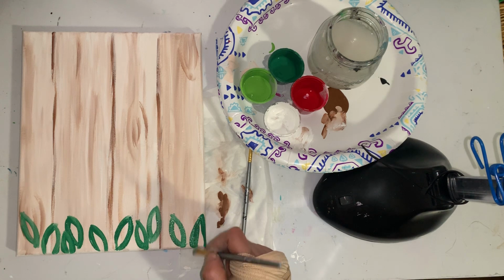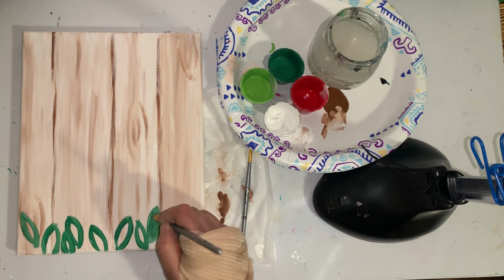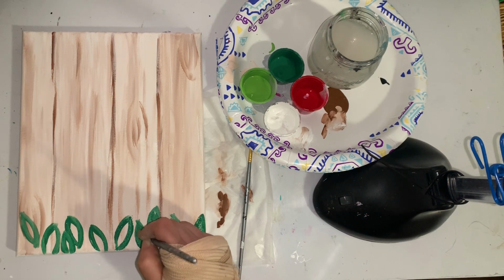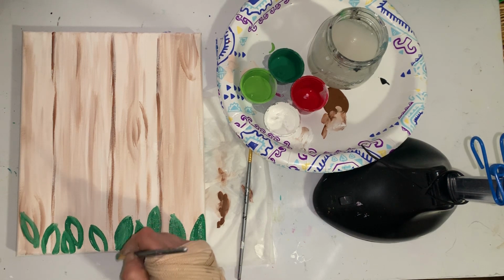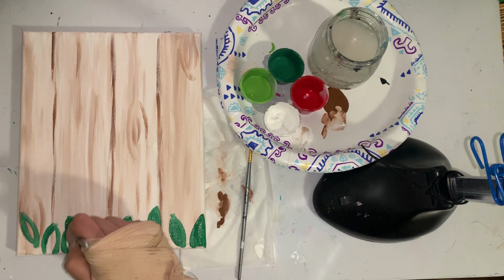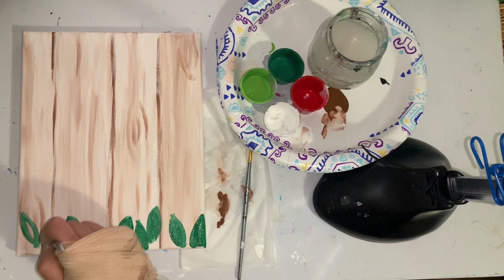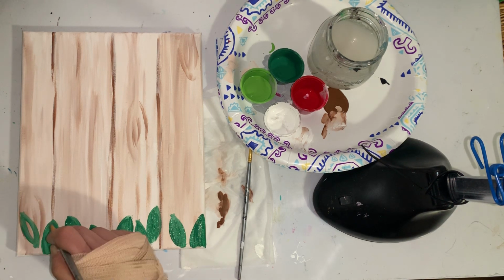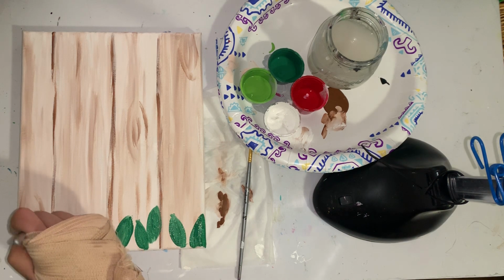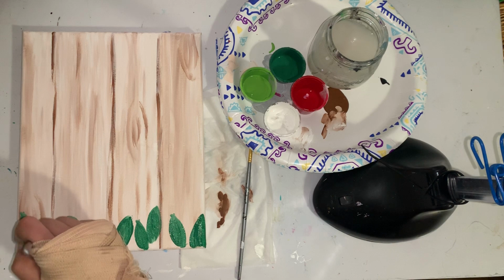Then you can go inside of each one and just sweep your colors. I'm going to fully fill in these colors. And I like giving these 2 coats, which means I paint once by sweeping inside each one by just kind of flicking my brush. If you lose a shape, you can always go back and get it again by outlining the outside. So I'm going to paint them all once, all dark green, by just sweeping my brush.